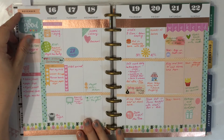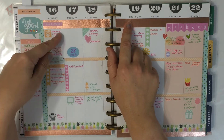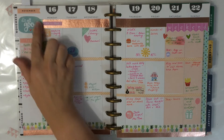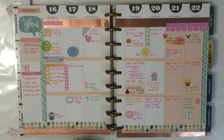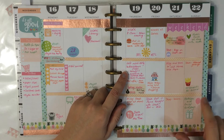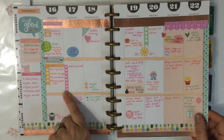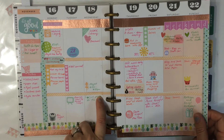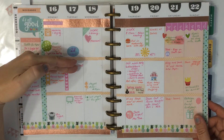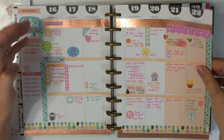Then the next week — this is really pretty, I like this one. This is the Rose Gold Washi from Typo, with the Aldi Washi here. Aldi had a sale back then and they had sticker books, washi sets, and scrapbooking sets. These are Sweet Teak stickers — a whole bunch of Sweet Teak. This is Cinnamon. I know I've whited out underneath because this planner has the morning, afternoon, night headers which I hate. I'm ordering a new planner soon because I really hate those headings — so restrictive, having to cover them up all the time.